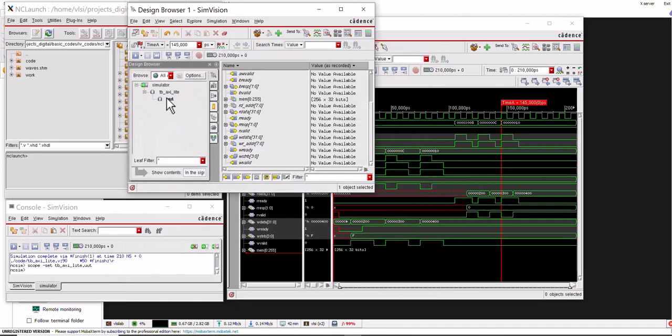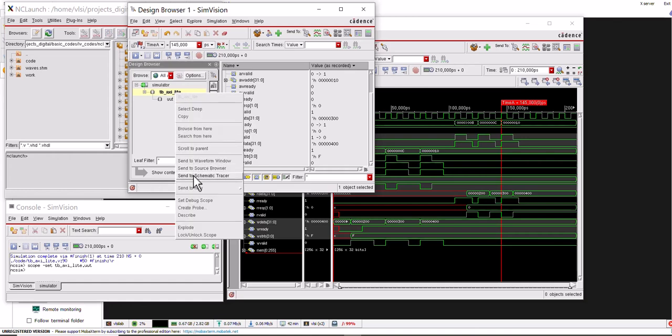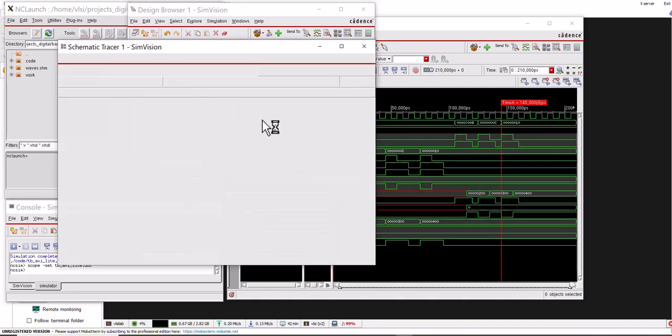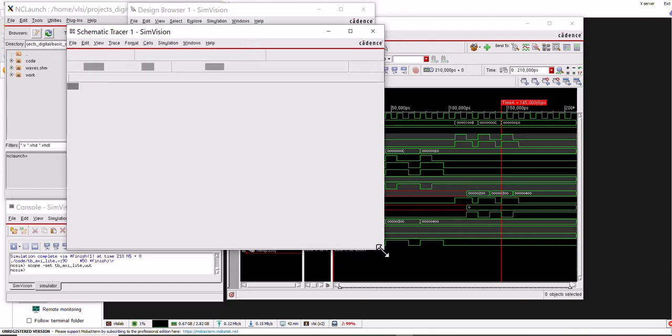One more important thing is that there is schematic generation for this as well. You can go to this, send to the schematic, and it will create one pop-up window for the schematic. It is not a netlist schematic, it is a front-end schematic.